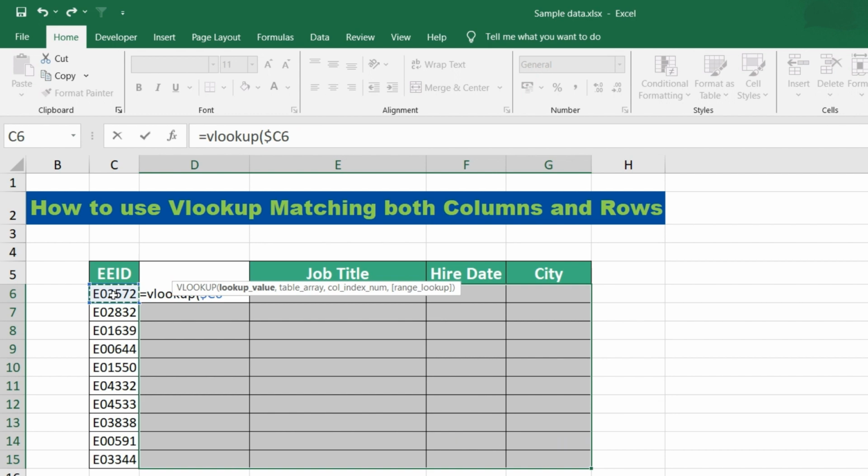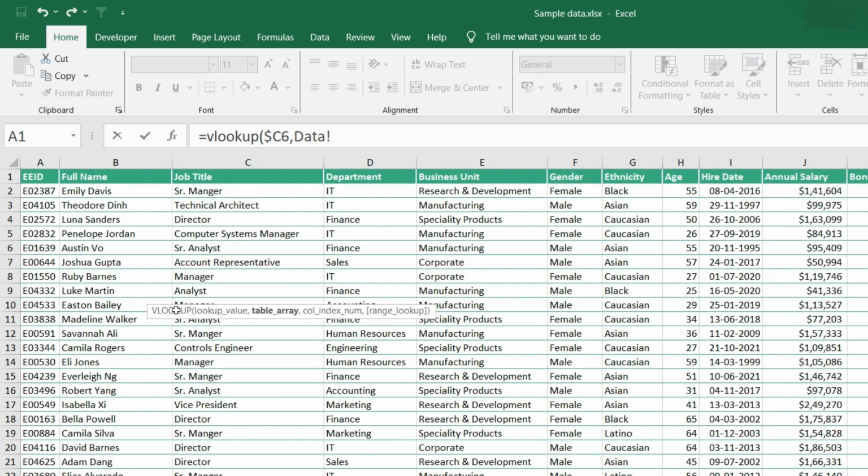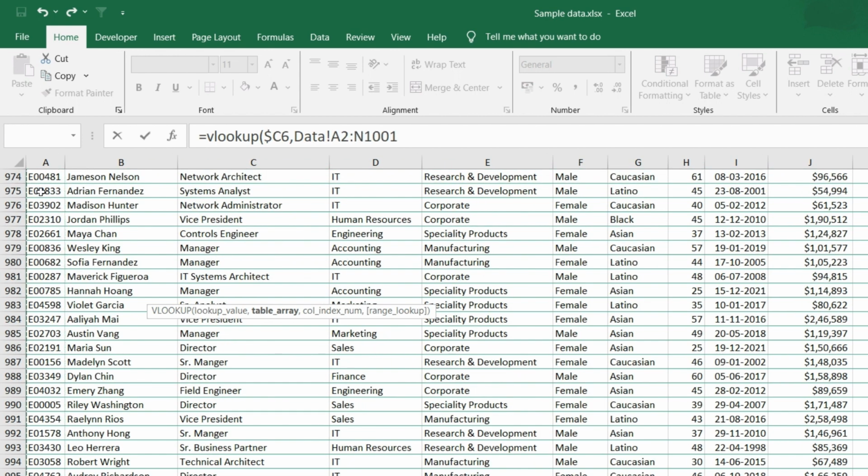The reason being, when you drag the formula, it should change only the column number and not the column name. Next up, we'll have to select the lookup array. For that, this would be the entire data set that I'm going to select. And now I will hit the function F4 key just once to ensure that the data is completely locked. It doesn't change when you drag the formula.